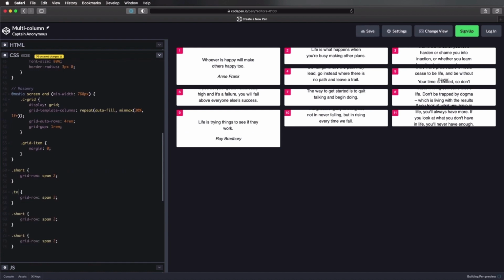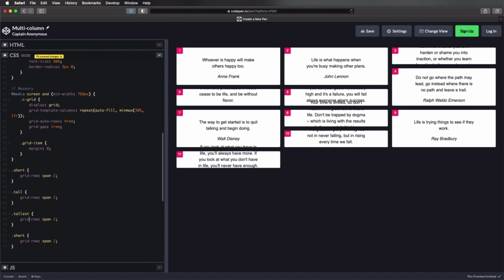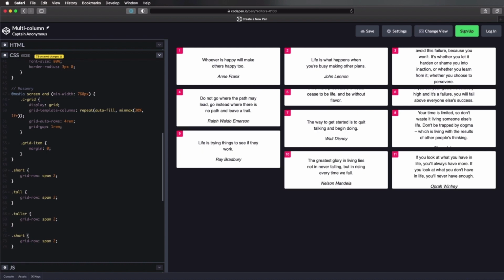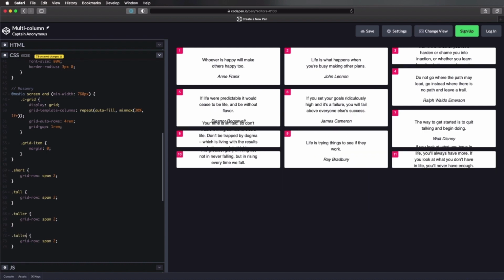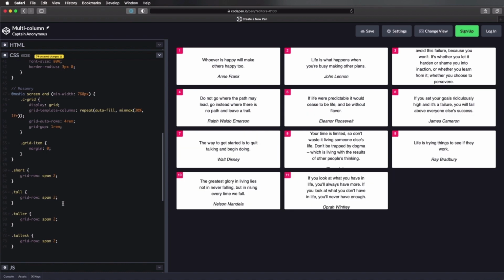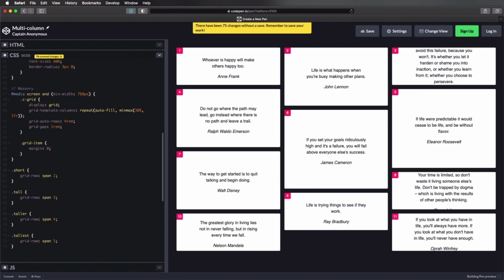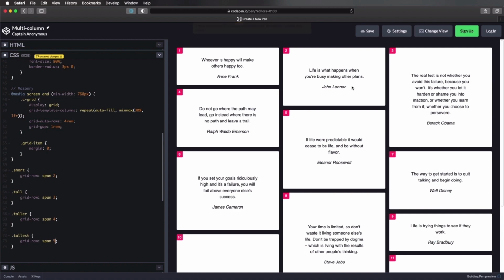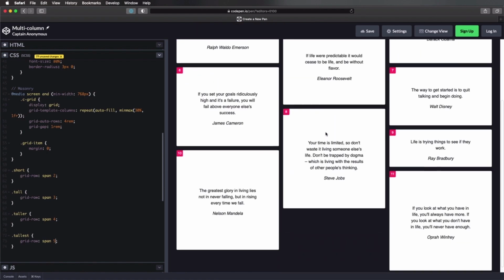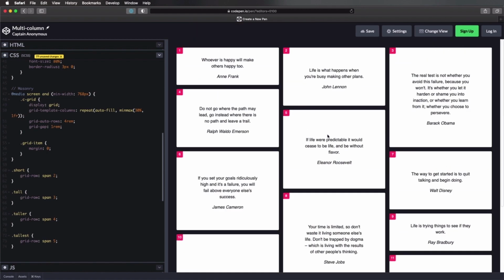And that's going to be tall, taller, and tallest. Obviously, you can name these whatever you want. So tall is going to be span 3, taller is going to be span 4, and tallest is going to be span 5. All right. And with that, we now have a masonry layout.